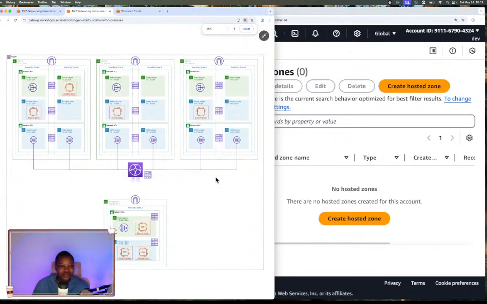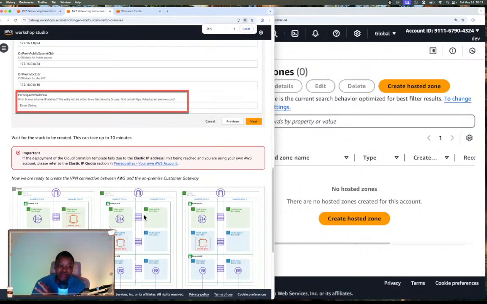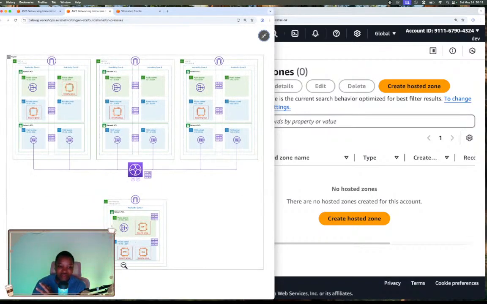But yes, in this on-premise data center, this is where our on-premise data center is, even though we were simulating this in a separate VPC environment in AWS. Here, one of the servers that we have is a DNS server.